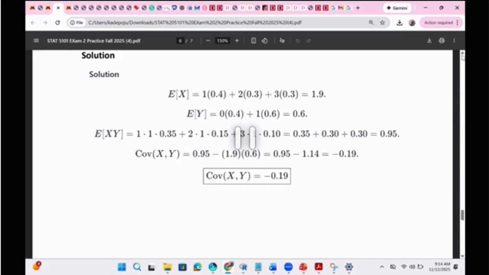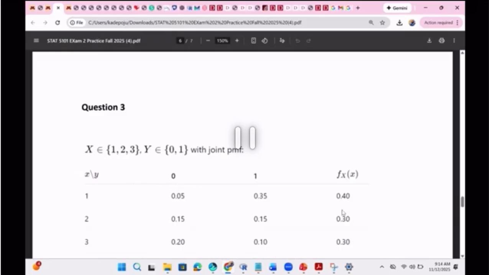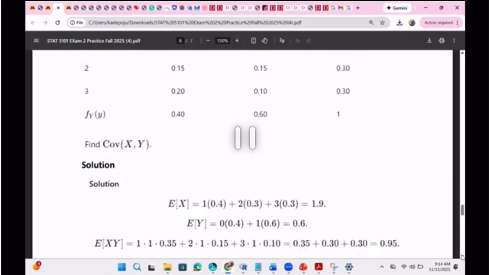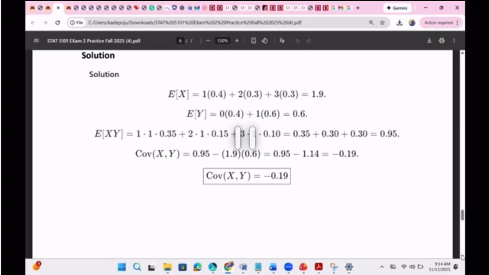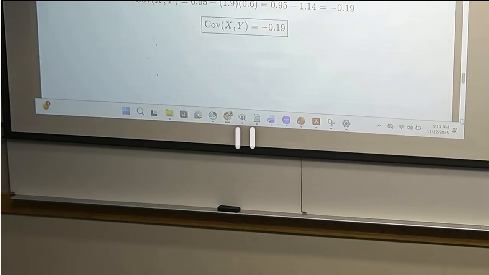Now, I'm going to say this. In question 3, this is just the first part. I want to tell you the second part in question 3, and I need everyone to listen. I will give you the moment generating function of one of the continuous distributions we've covered in this course. It could be normal, gamma, exponential, or beta, one of those four.